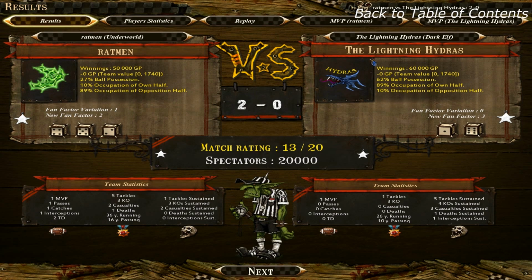So first off, each team gets winnings. The winning team gets to re-roll their winnings if they don't like it. So say you rolled a 1 and you only got like 10,000 gold, right? Obviously you want to re-roll that. Maybe you get a 5, you get 50,000 gold. And this gold is going to be used to buy more players, to buy more re-rolls, to buy apothecaries, all sorts of stuff.